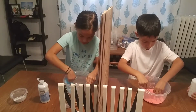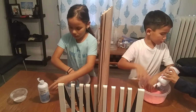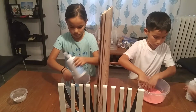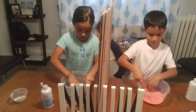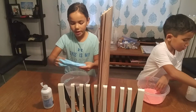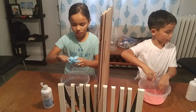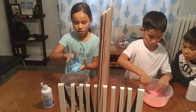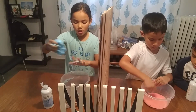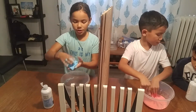I don't feel it so much. More. I think I might need more baking soda. Okay, can you pass me the baking soda? I'll take it. I'm kneading my slime and it looks so pretty. Now feel it. Oh, I think it's forming. Oh my gosh, it's so pretty.